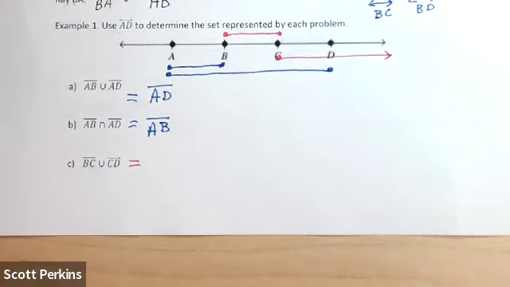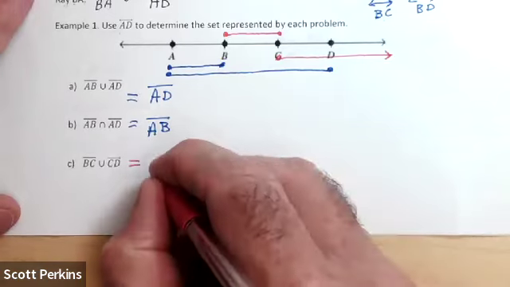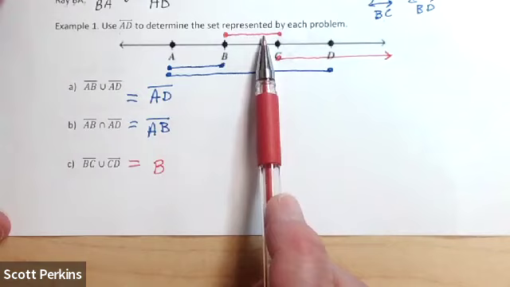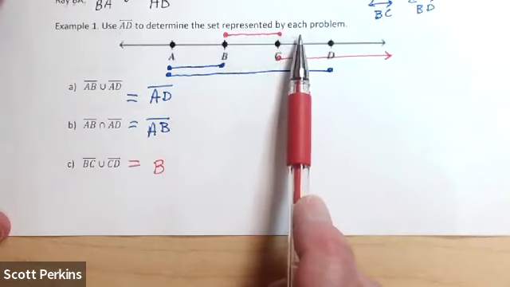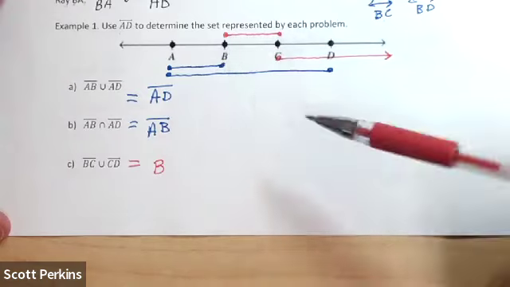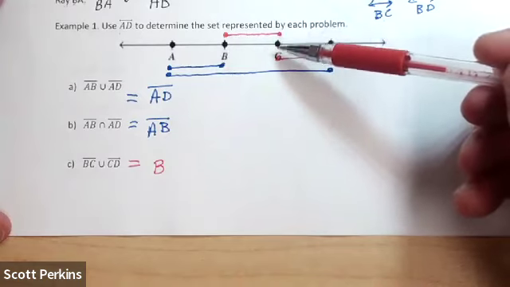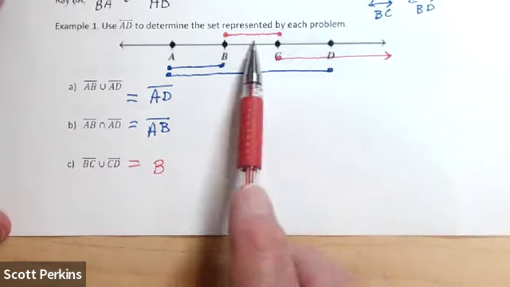So when I take this and I smush these two figures together, this segment and this ray, the result, where does the result start? At B. And then what happens as I keep going? Does it ever stop when I go to the right? Do I ever have a gap? No, because these both have C included, so there's no gap at all. So I just keep going in that direction.